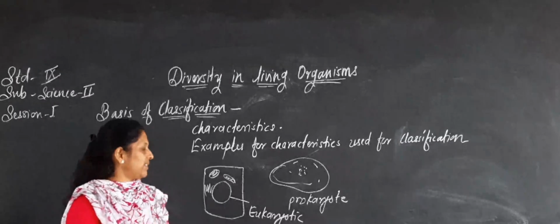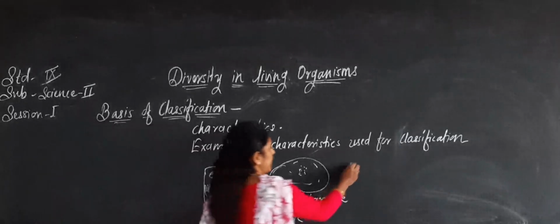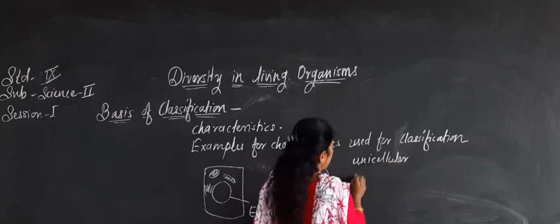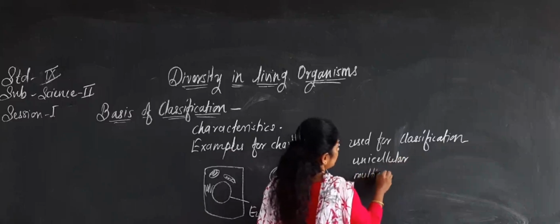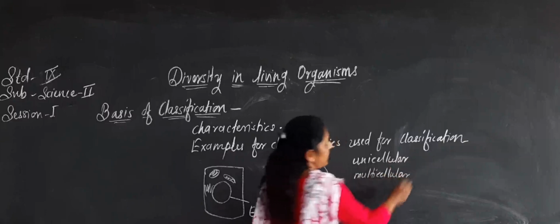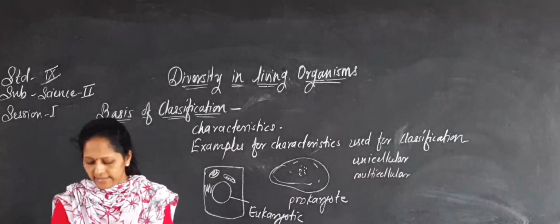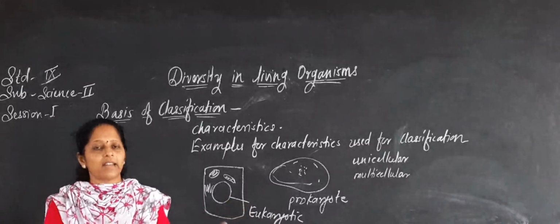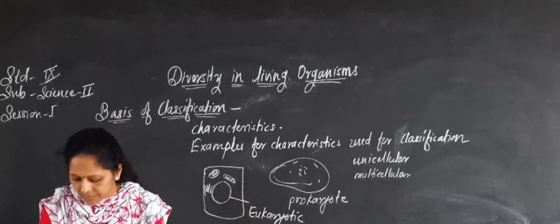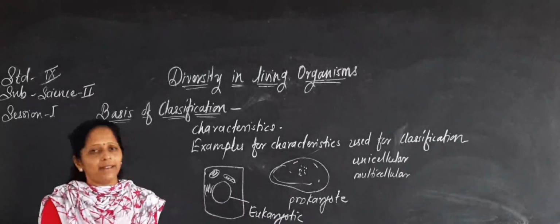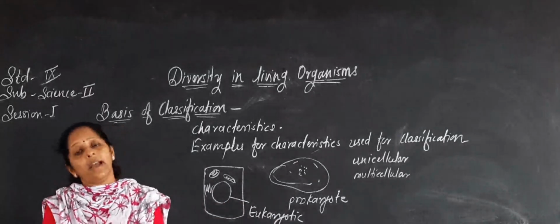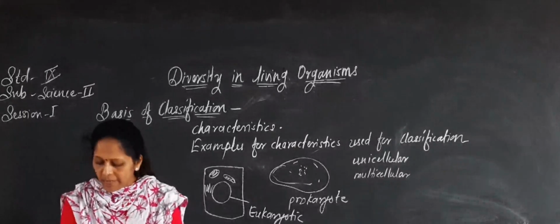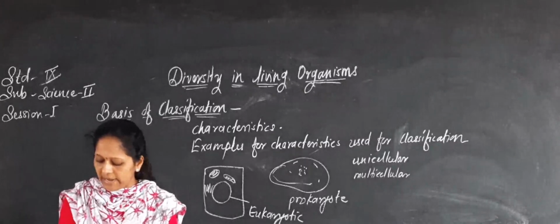Do the cells occur singly, or are they grouped, or do they live together to form a single organism? The next basis is unicellular and multicellular: the organism is single-celled or many-celled. Cells grouped together form a single organism. Cells combined together make a multicellular one. Amoeba and bacteria are unicellular, but many higher animals and plants are multicellular.